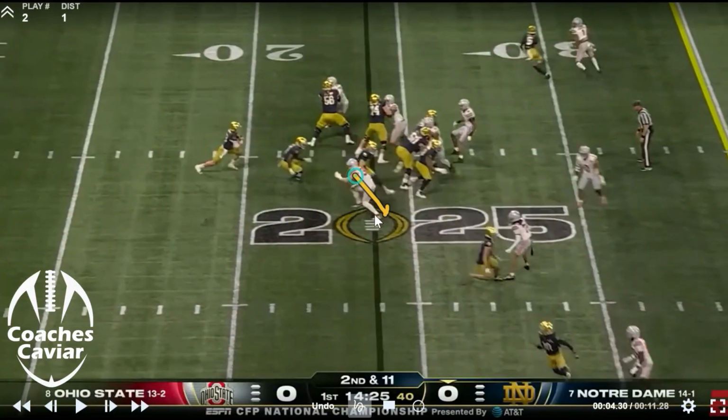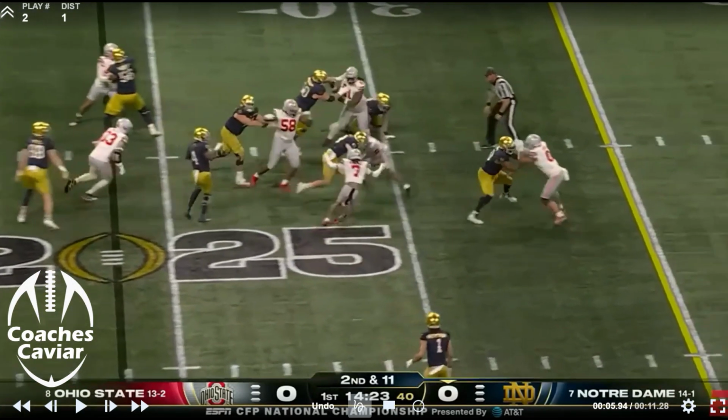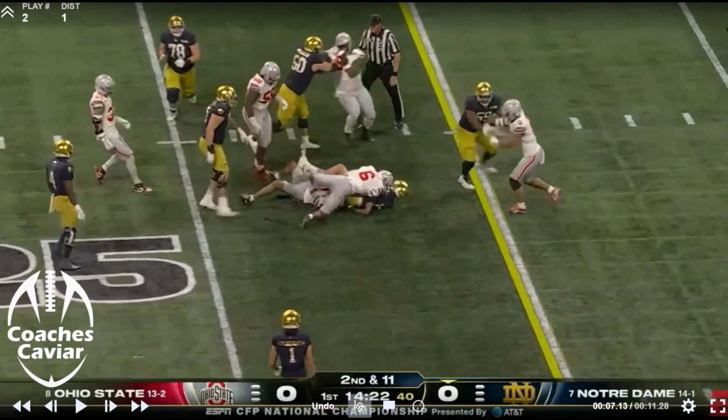And right there, you get a kick on Jack Sawyer. He tries to go around, thinking that he's going to possibly get upfield for the sack. And then that back does a great job just wrapping around, getting tight to it, just like you are a running back right here for Riley Leonard. And this ends up being a pretty good play. And this is the second play of the game after they got stopped for a loss.